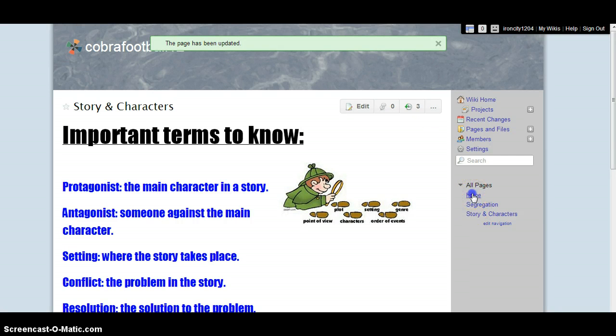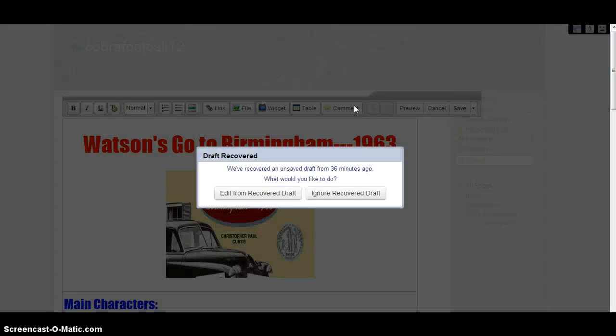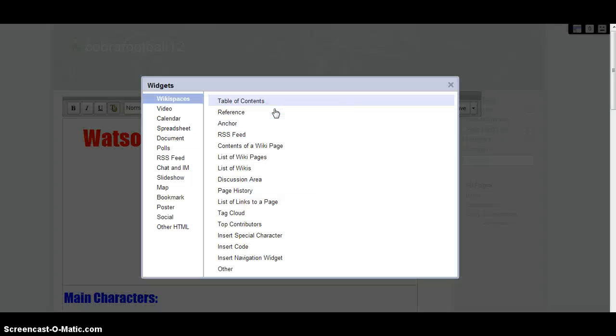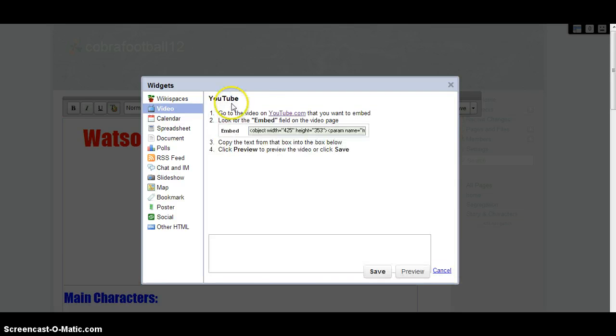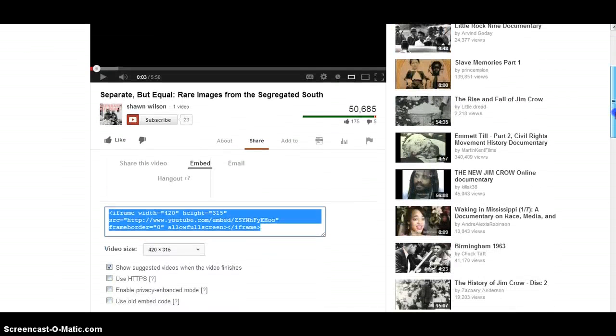Now going back to my home page, I will show you how I embedded this YouTube video, or how you embed YouTube videos. Again, click on Edit. And you will click on Widget, Video, and you'll click on YouTube. Now it says you need to embed this video. Now for those of you who are not familiar with embedding videos from YouTube, you simply click on your YouTube video. Now this is just an example. This isn't one I used in my story.